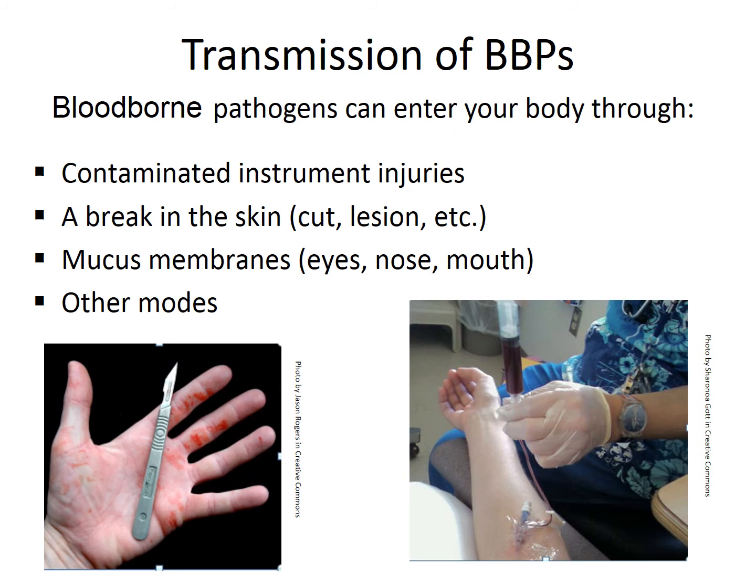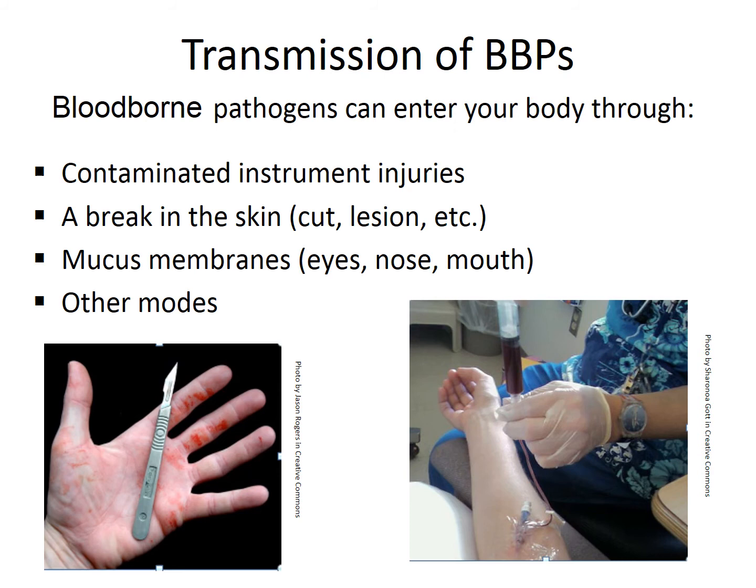Intact skin will prevent the transmission of bloodborne pathogens because bloodborne pathogens cannot penetrate intact skin. However, if your skin is chafed, cracked, or has cuts, abrasions, lesions, acne, or other openings, the pathogens could be transmitted to you. You can also become infected if you get infected blood or other body fluid on intact skin of your hand and then rub your eyes or put your fingers in your nose or mouth. Bloodborne pathogens can also be transmitted through sexual contact.